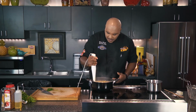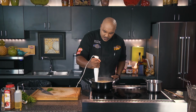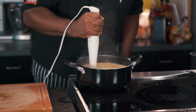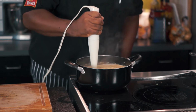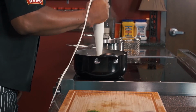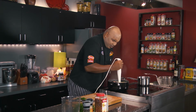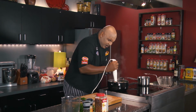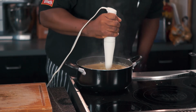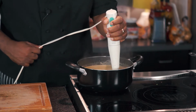But if you need to take it up and get some more of that stuff, you start at the top and work your way down. I want you to be real careful when you're using this blender. It works great, but it'll get you. Now, if you want it just really, really smooth, you go ahead and use your food processor or a blender. That'll get the job done real fast. I just hate to clean up. This is a lot better to clean up to me.